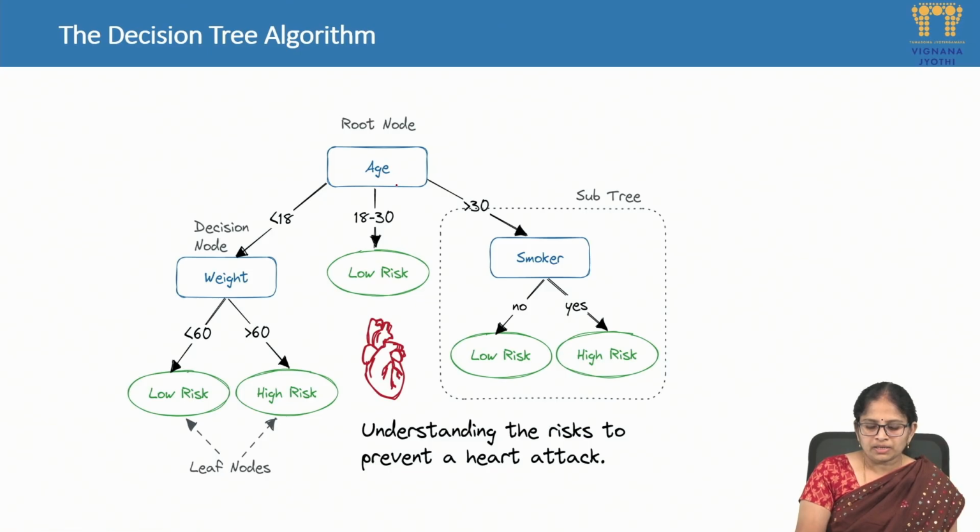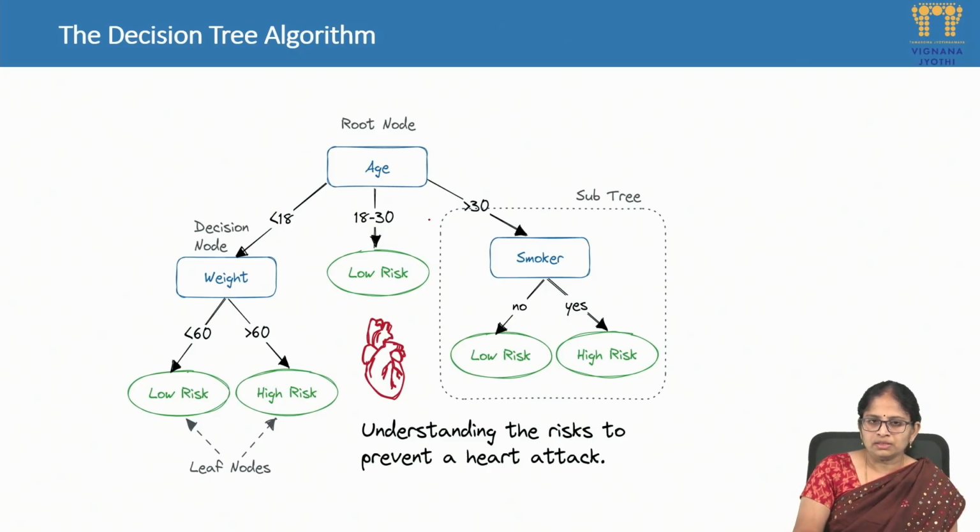So in the middle branch, you have the age with the range 18 to 30. So here the direct prediction is given as low risk of having the heart attack. Now coming to the right sub branch, when age is greater than 30, then again a test is conducted on another attribute, that is smoker, whether a person is a smoker, yes or no. So it is further split. So here the pure nodes were created so that they are converted into leaf nodes with appropriate labeling, that is low risk and high risk.